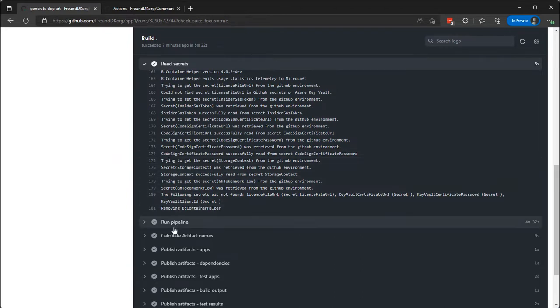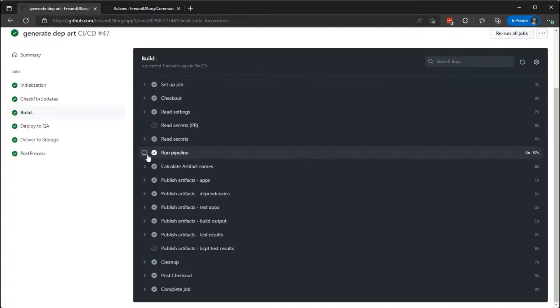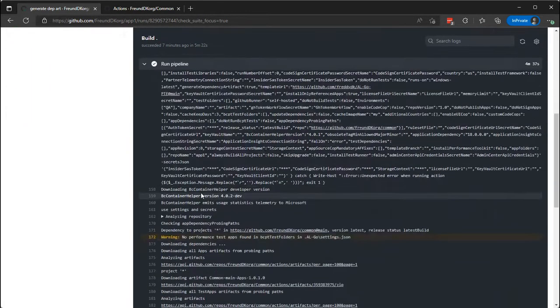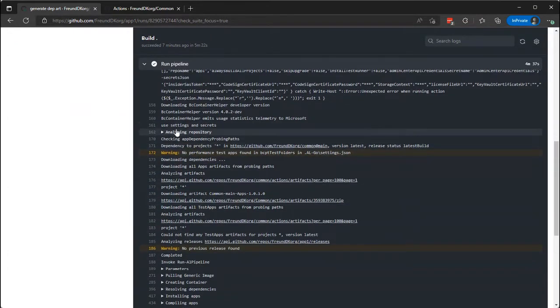So you can see which secrets are downloaded in the secrets workflow or job, and in the run pipeline job you'll see that it enumerates, analyzes repository and checks the app dependency probing paths, and here you will see that it goes and downloads artifacts for the organization or for the repository that you have in your app dependency probing paths. And if you have like 5 different apps in this repository, it will download them all, but of course only use the ones that are referenced from your app, which is what you are expecting as well.